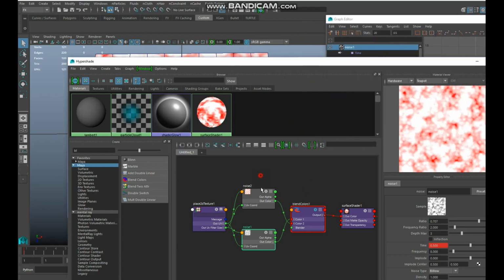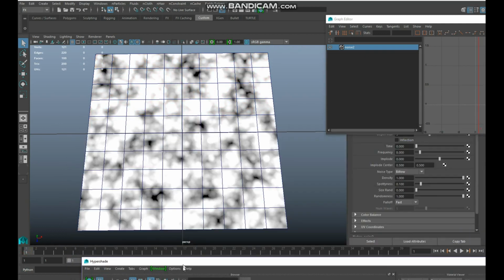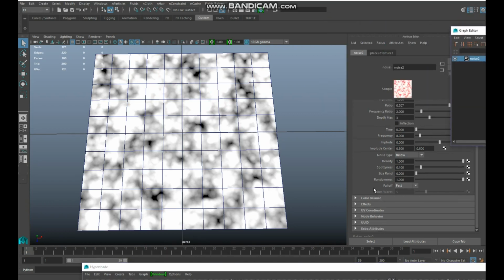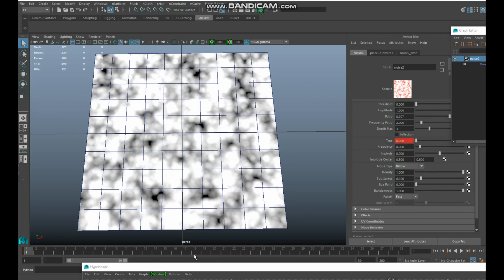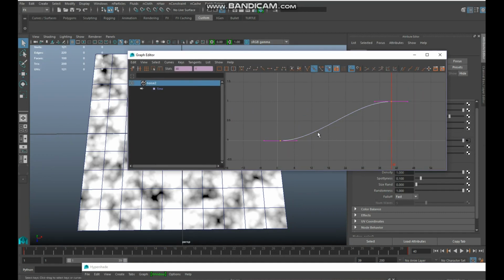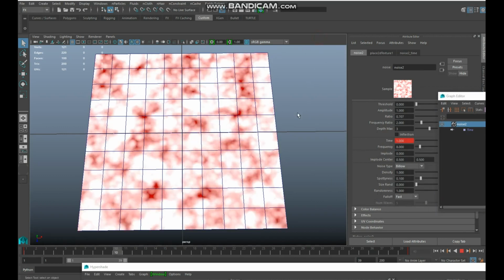So let's set a key for this guy. At frame 0, time is 0. Set a key. At 20 is 0.5, therefore at frame 40 is 1.0, right? And again in the curve editor we see that it's easing in and out with a smooth curve, which is what we don't want. So let's straighten it out again, and let's now see what happens.